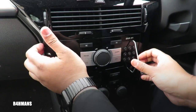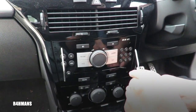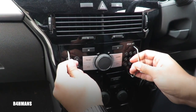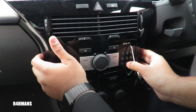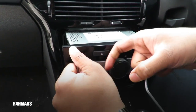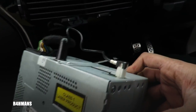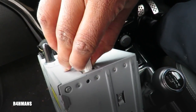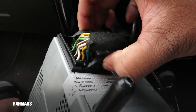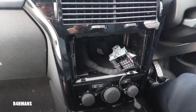So once it's clipped in there it should come out — sometimes you turn it the other way. Just push a bit more that way and it should come out. Take these out and put that in a safe place because you will need these. Pull it out carefully and you've got two wires — the radio one here — push it in and those two have a little tab on both sides, so you push it in and lift it up. There's one of these little mechanisms here and that one you can just put to the side.